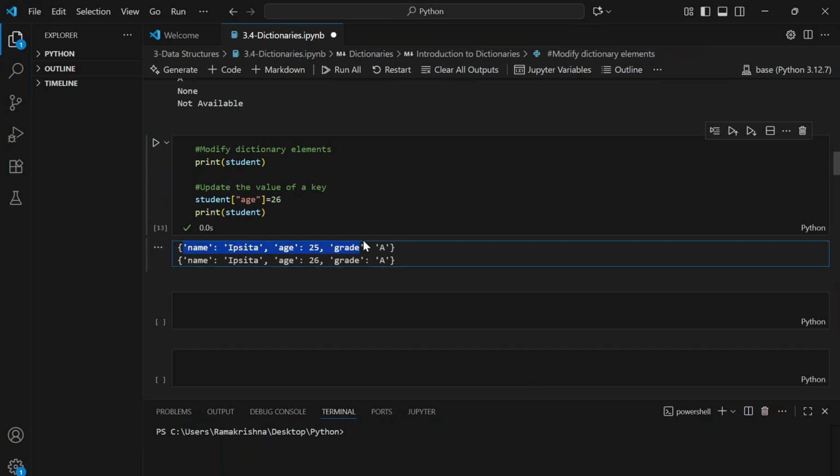The actual value of age in the dictionary earlier was 25, but after I updated the value for the key age, it now shows 26.